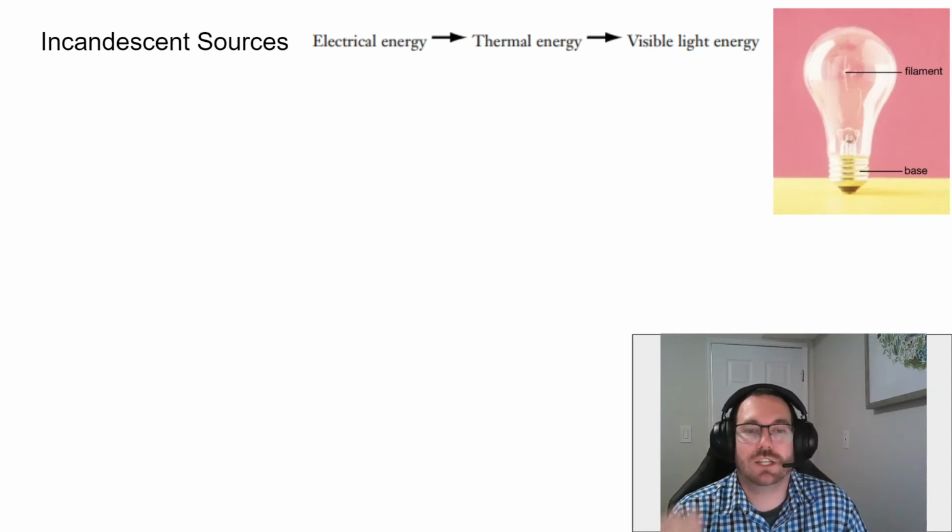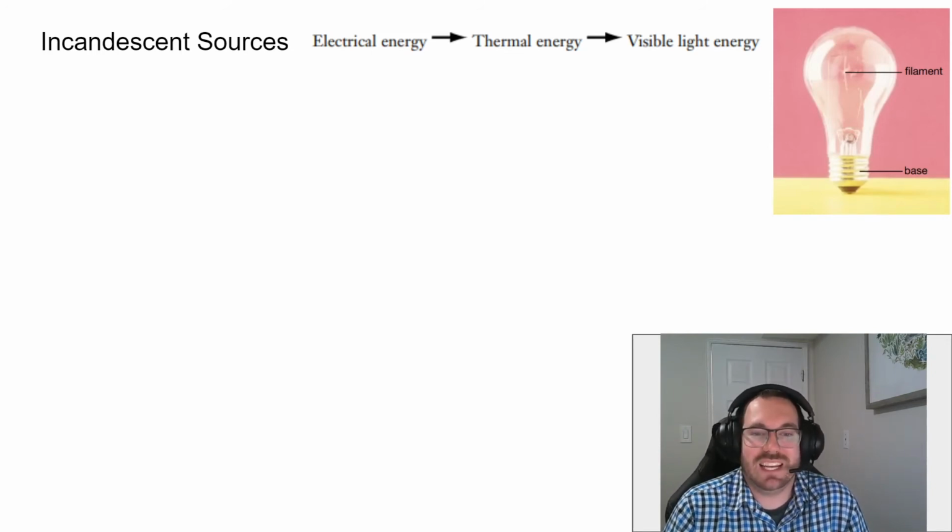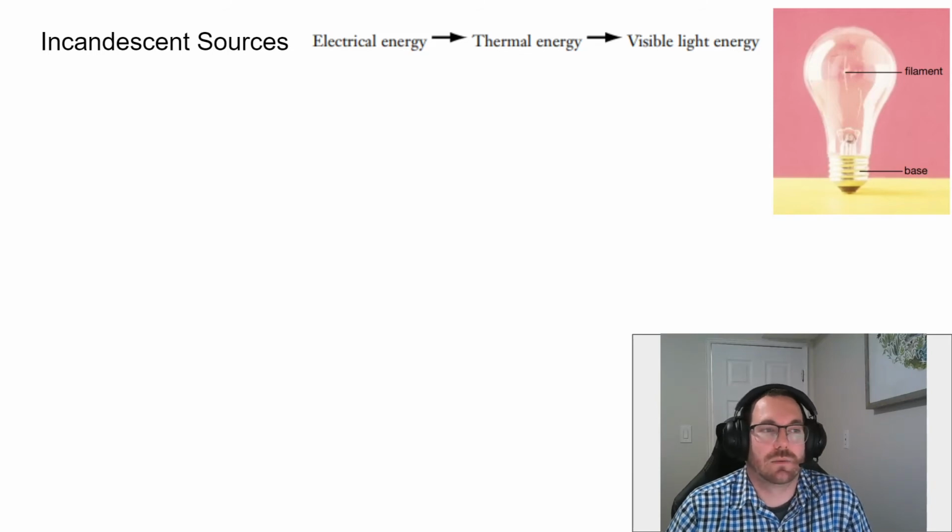And if you've ever touched an incandescent light bulb right after you've turned it off, chances are you have possibly burnt yourself a little bit. That's because about 95% of the energy given off by incandescent light bulbs is actually released as heat. In a way, an incandescent source of light is like having a small electric heater in the room.